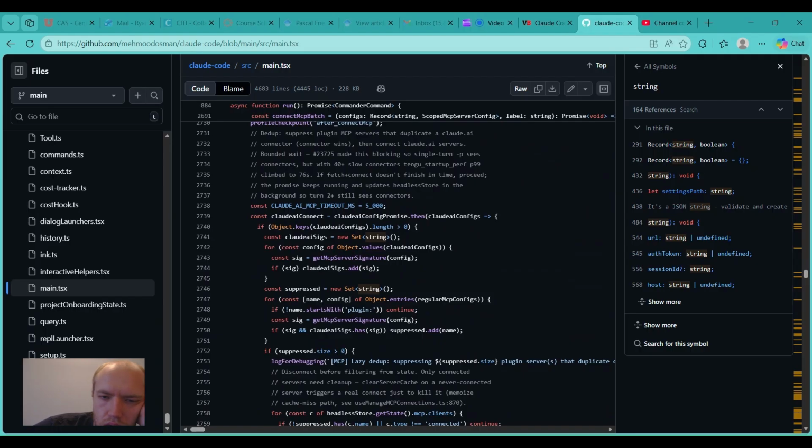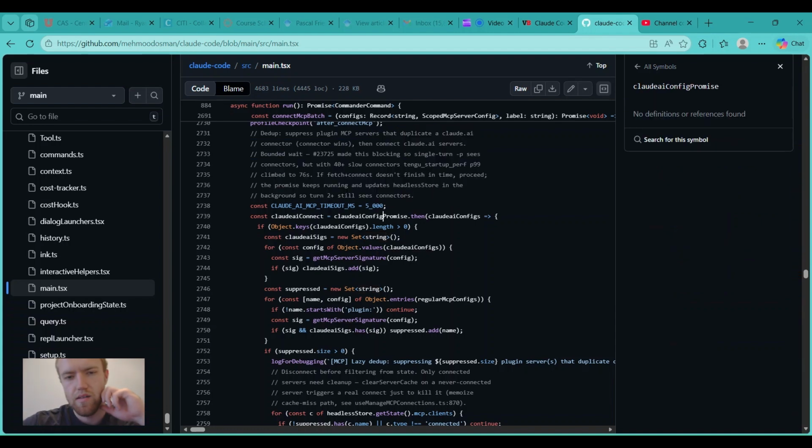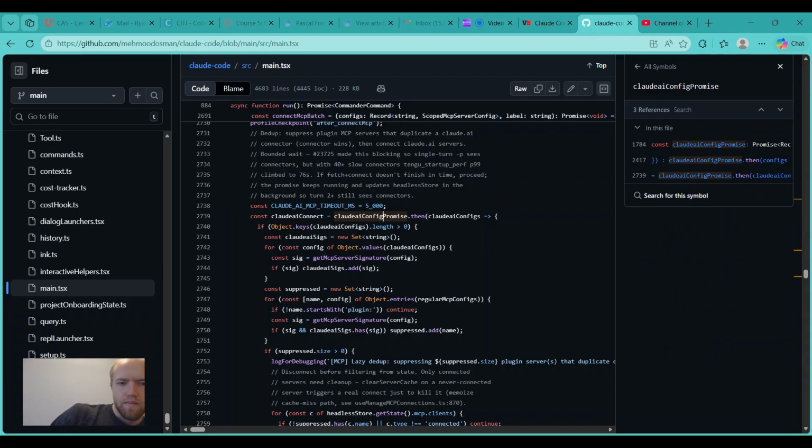Configs, dedup. Duplicate Claude AI connector. So something in the process causes duplication of Claude AI programs.